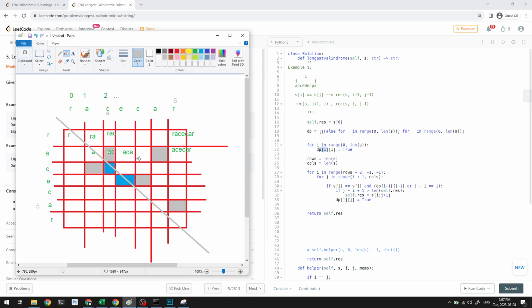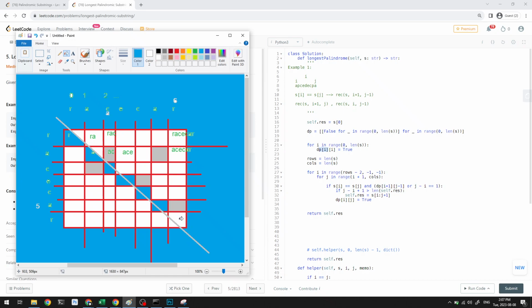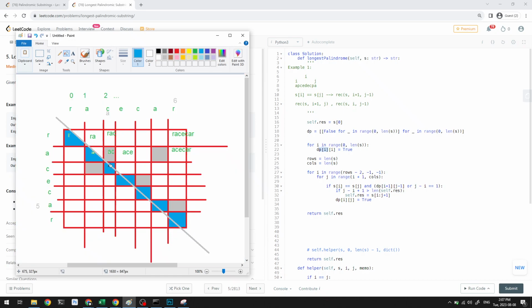Basically, all of these blue values over here will be true, because it indicates that this C and this C is a palindrome, and this A and this A is a palindrome. Notice how we're only considering values on this diagonal and upwards. We don't consider any of these ones because this would be like the string CR, which doesn't exist. This over here is the string R, then this one is the string RA, this is the string RAC. In real dynamic programming these are stored as integer indices. Here I just put the string to make it easier to see.